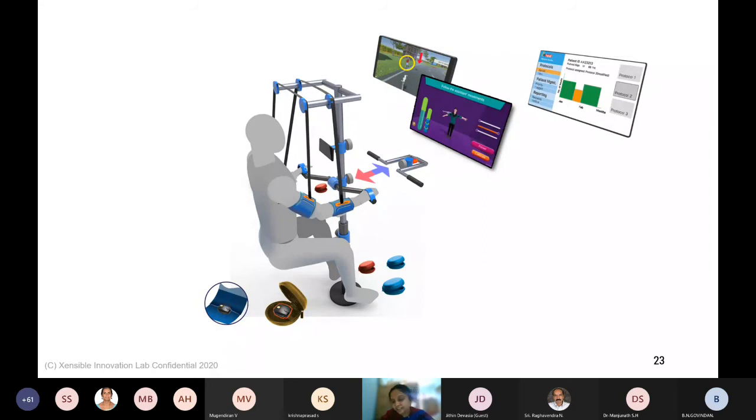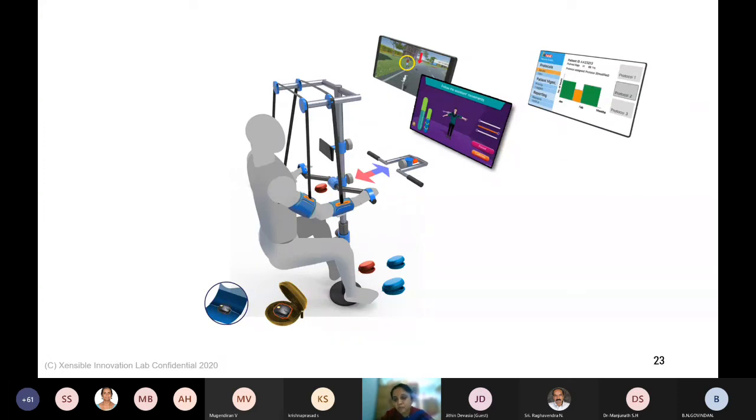we are trying to create an intelligent system using AI, built on whatever suggestions the physiotherapist would have given. Let's say the hand had to be at 45 degrees, but the person is doing it at, say, 30 degrees. The AI physiotherapist, the virtual physiotherapist, will be able to give a suggestion: bend your hand to a certain degree, in a certain way. That is the system we are trying to make.